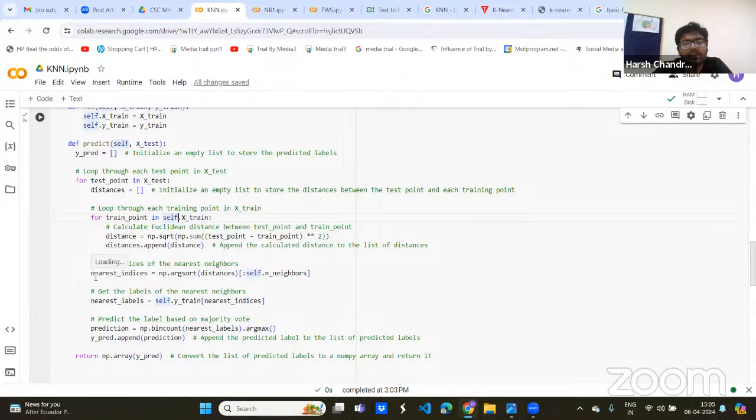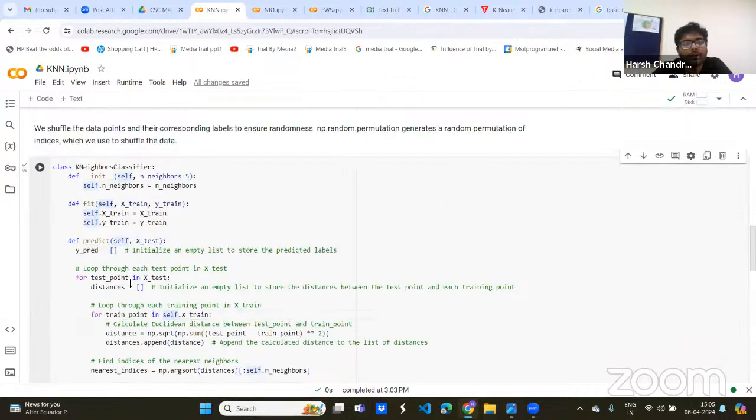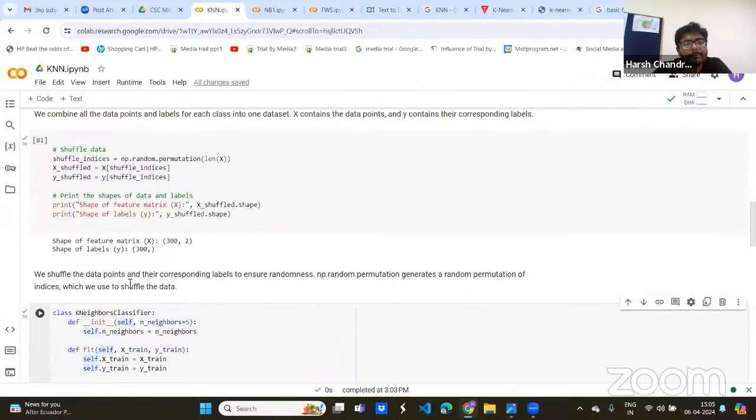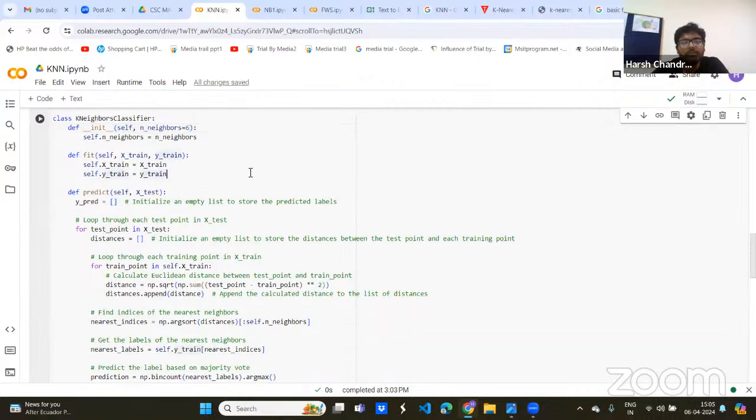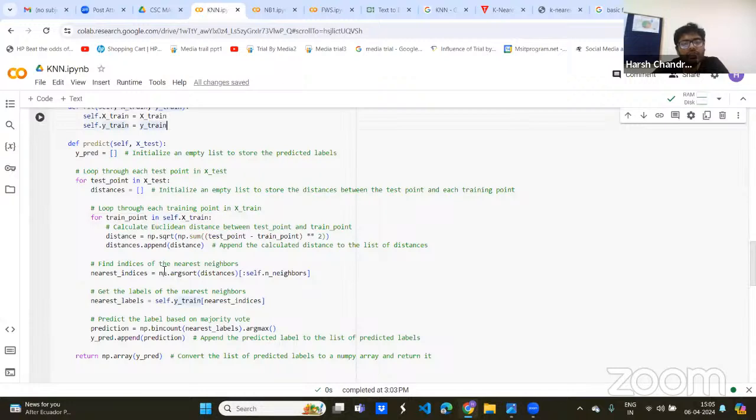Now we can see, we have decided here that n neighbors will be 5. Not actually 5, I'm taking 6 here. So because we have taken 6, n neighbors will be 6 now. So what is it doing?